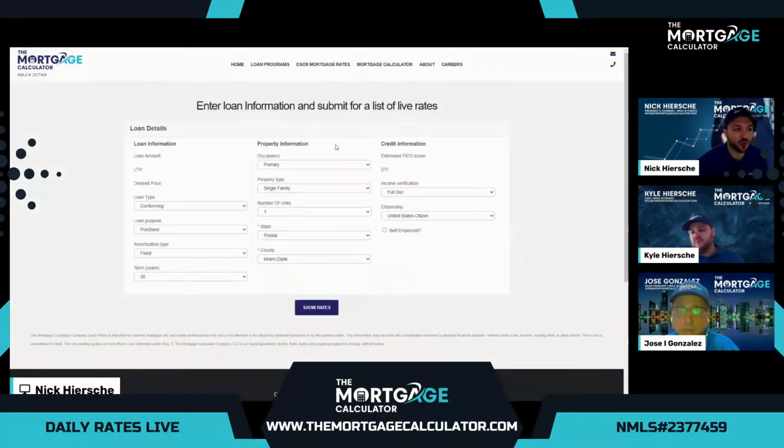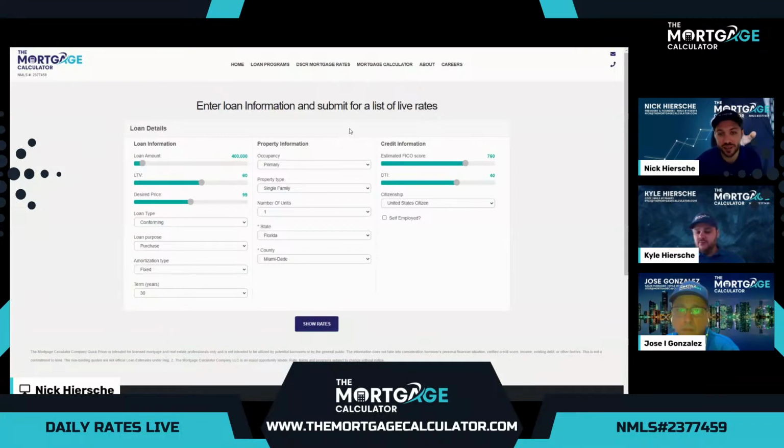Now, if a borrower does not qualify under the standard Fannie Mae or Freddie Mac programs, then instead of doing conforming, we come down here to FHA, which is the second most popular program. A lot of people are very familiar with FHA. There's a lot of great things about FHA loans that allow borrowers who maybe aren't able to qualify under the standard platform to then still get a home. So we'll still set up everything else the same, 99 price, so we'll get 1 point in buy down, purchase, 30-year fixed, primary.